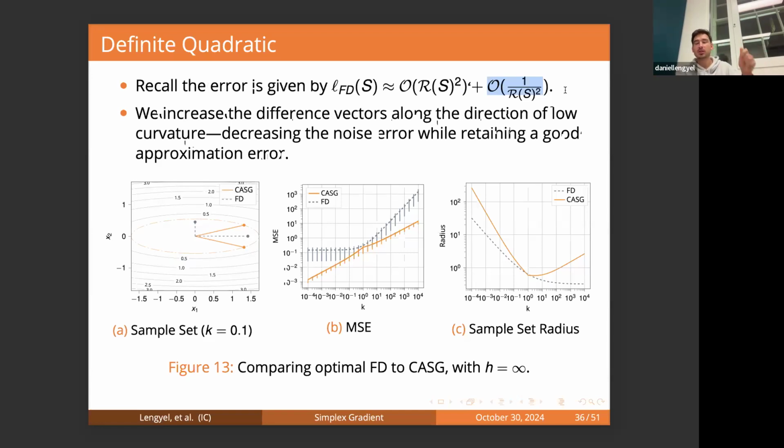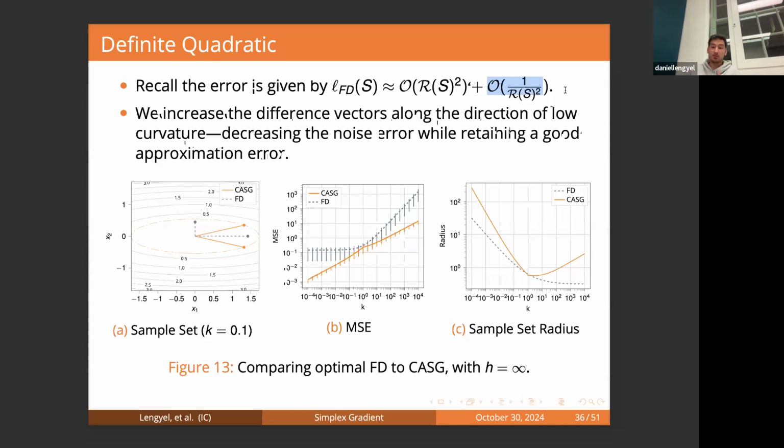Whatever the gradient was at your point, it will stay constant along that line, which is why we were choosing those. Just intuitively, we wanted to find directions where the gradient changes the least, so that we can make our sample set longer along those points. Because then we can mitigate the noise error that we have, this overfitting locally. So the more we can really change the structure of the problem and see, okay, where do we not incur as much loss? We want to go along that line and increase our distance there to mitigate any effect that noise might have.